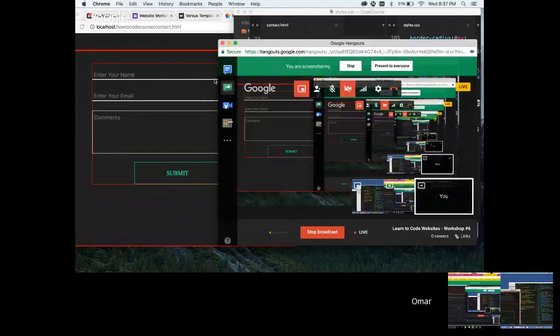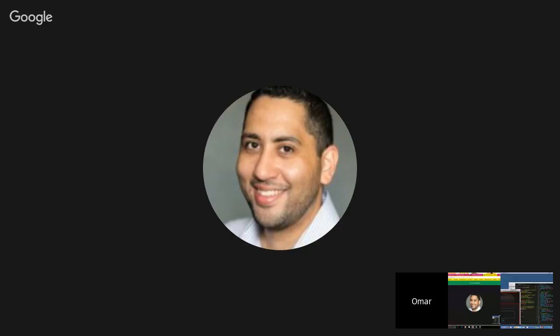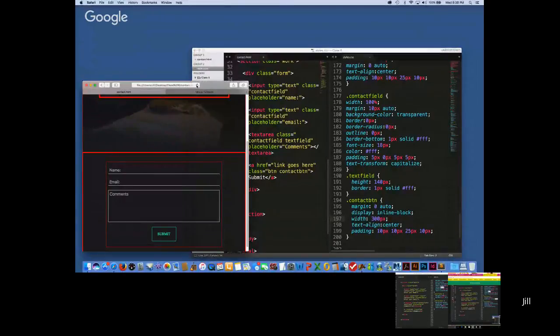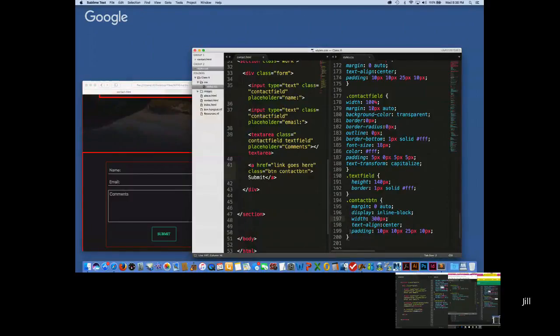Let me just share the Sublime. I don't know if that worked or not. I don't think that worked. Well, it should be bigger. Yeah, mine isn't. Wait, let me look at your margin auto, inline block, the width, text align center. And then I started doing padding. Get rid of the padding. You don't need the padding. Okay. Because you have the width, and the padding's gonna throw it off.